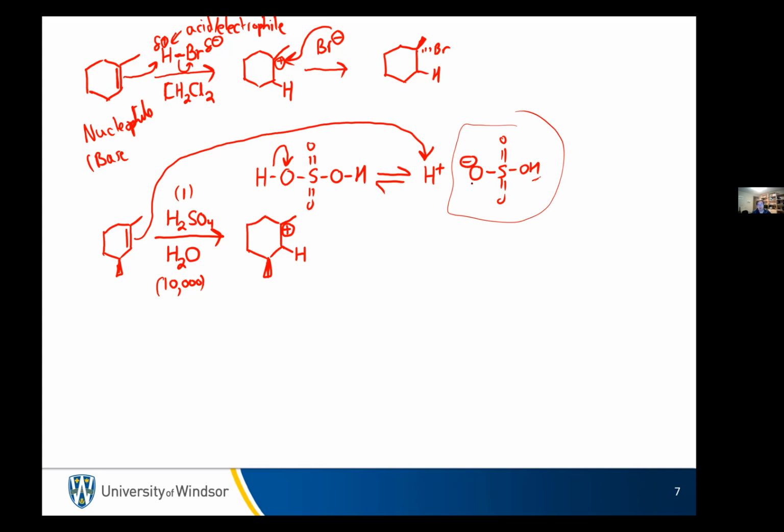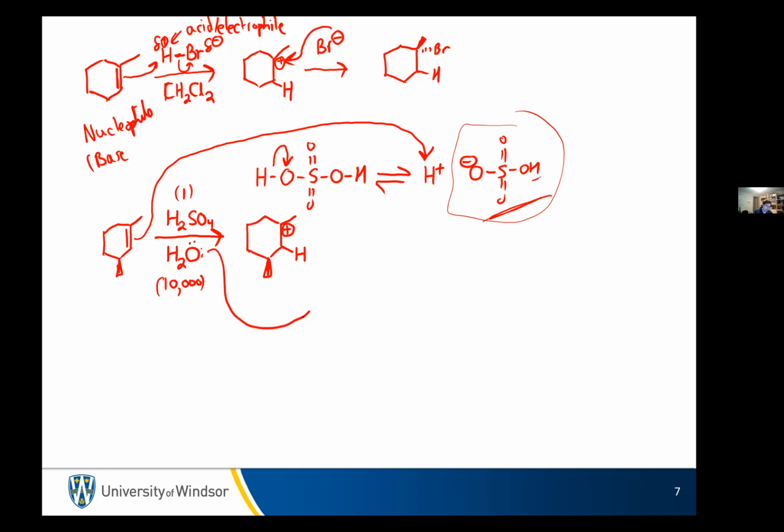But there is water present, and there's a lot of water. And because there's a lot of water, water's going to win this race. Like, this guy might be the faster runner, but there's 10,000 water molecules, and they've got nasty elbows. And if you've ever run competitive cross country, nasty elbows get you a long way. I was good with my elbows.